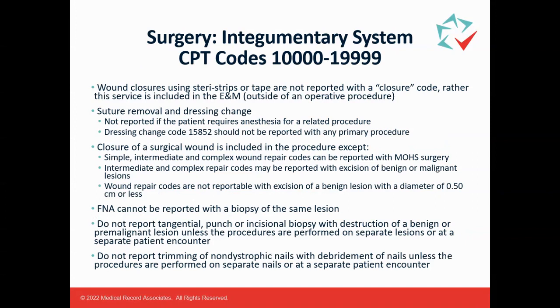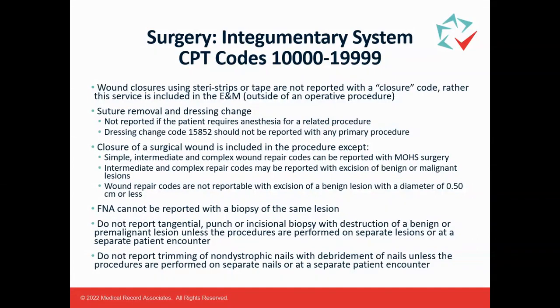The integumentary system, CPT codes 10000 through 19999. Again, every chapter has so many things that I could not put on these slides, so I encourage you to go back and look at those. Wound closures using Steri-Strips or tape are not reported with a closure code. Rather, those are included in the E&M codes.